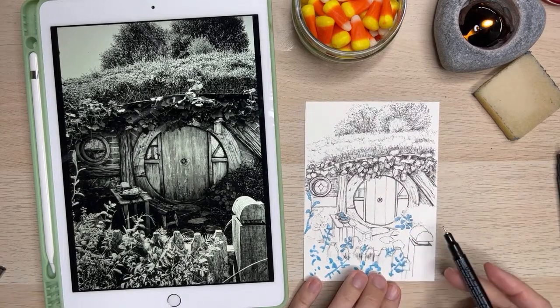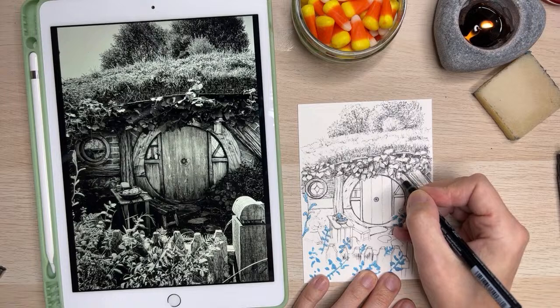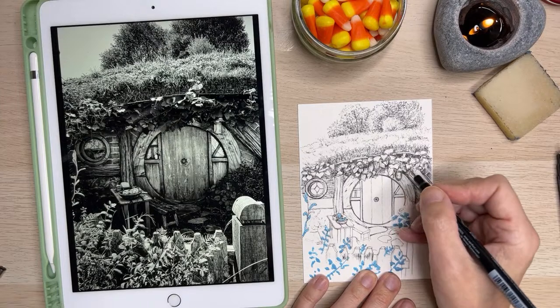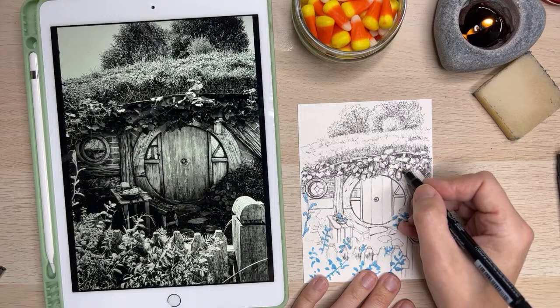There, I think it's starting to come together. Make that lantern pop out a bit more by darkening some of the shadows around it.